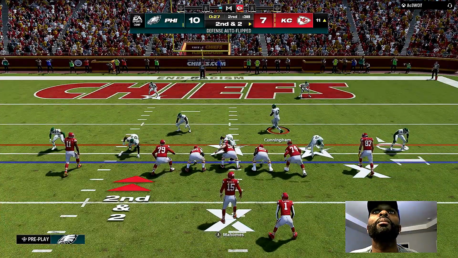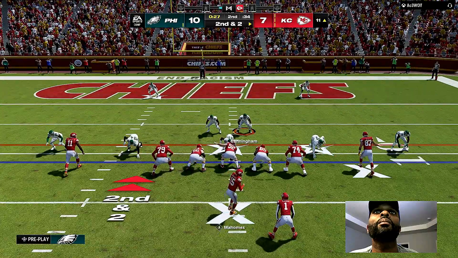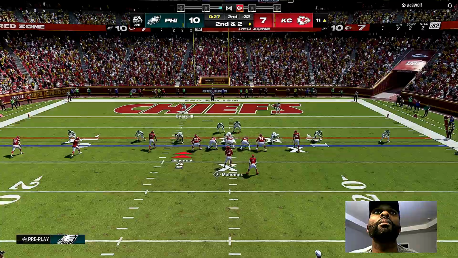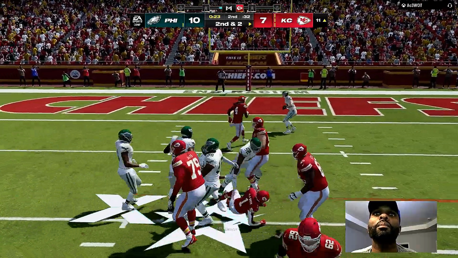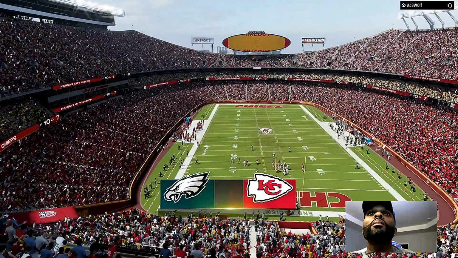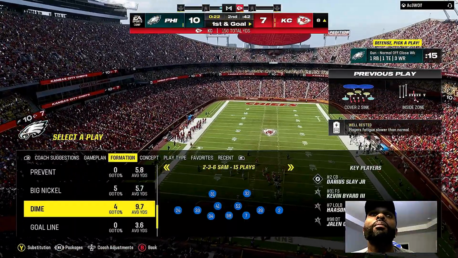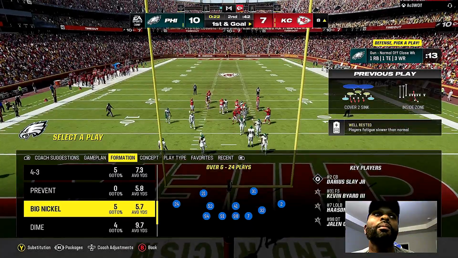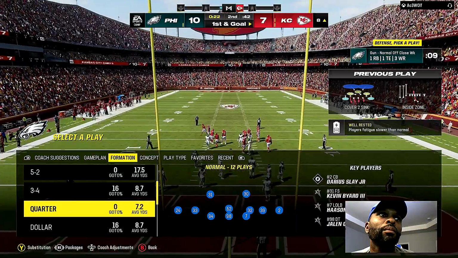Now a 2nd and 2. From the gun, they will run McKinnon. And he's able to work it here to the 8-yard line. The Chiefs will use the first of their timeouts. It's just their first, so they'll have 2 remaining here before we get to halftime.